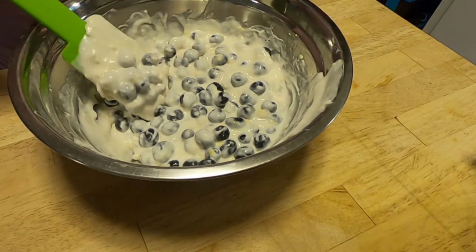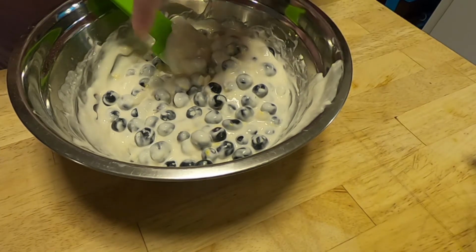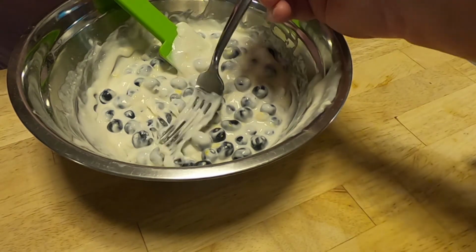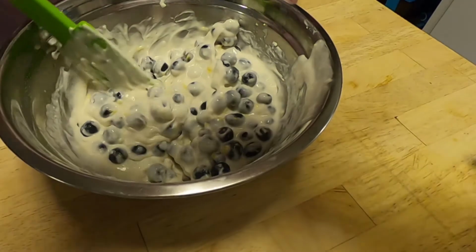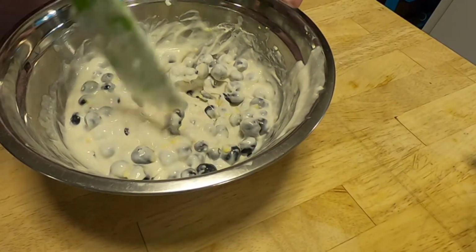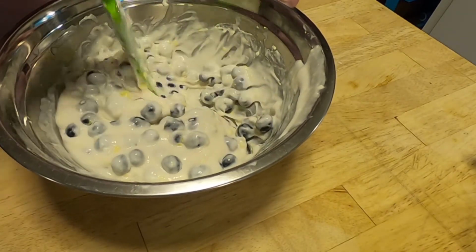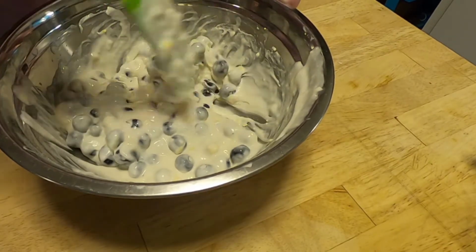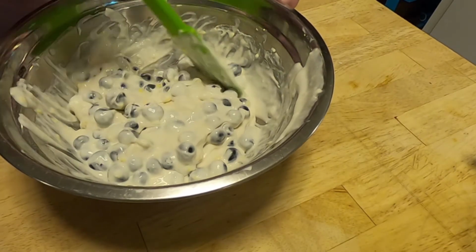Where? This one. If you get the fork, I can show you. It's right there. Oh, I see it. It'll be all right, we'll pull it off. Oh, you wanted them gooey. Well, yeah, I guess I did.